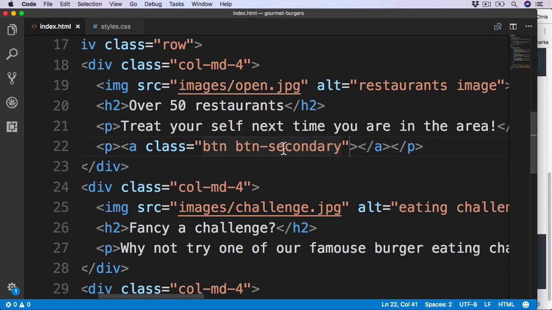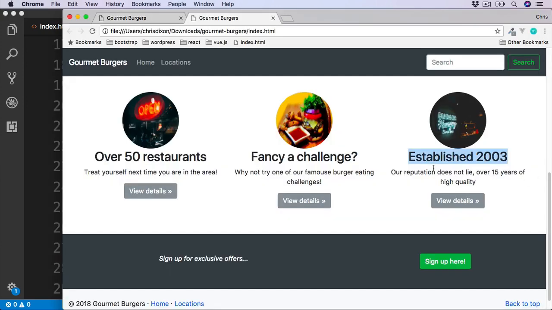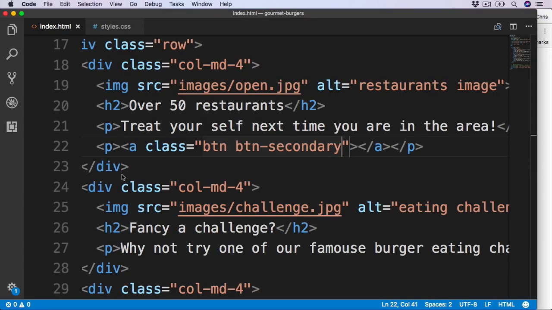So this primary, secondary is kind of similar to what we used for the background colours when we looked at the grid in the last video. These are kind of default styles that Bootstrap provides for different elements. In this case, secondary is the grey colour that we can see just here. And later we use a different colour for this green section. So back to our button, btn, then btn secondary.